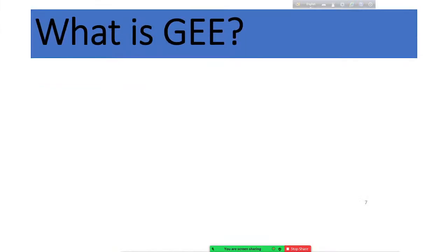Okay, so first of all, what is Google Earth Engine? Google Earth Engine is the short form of GEE. It is a cloud-based platform, a tool that performs large-scale data-driven environmental analysis. It combines remotely sensed geospatial datasets from USGS, NASA, Google, and more. Google Earth Engine is unique and innovative because you can easily perform highly interactive algorithm development at global scale across large amounts of data very quickly and efficiently.